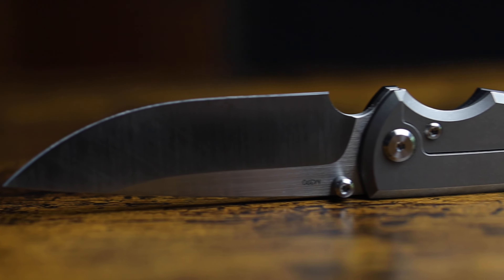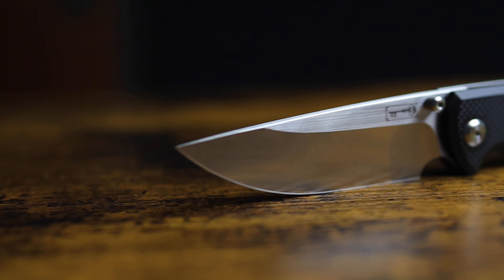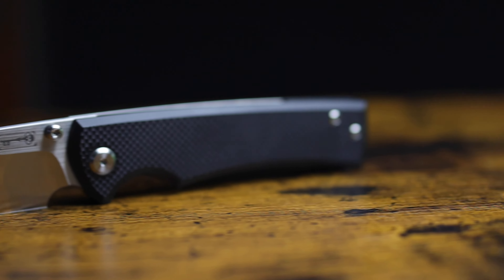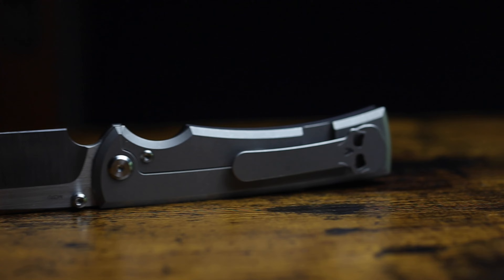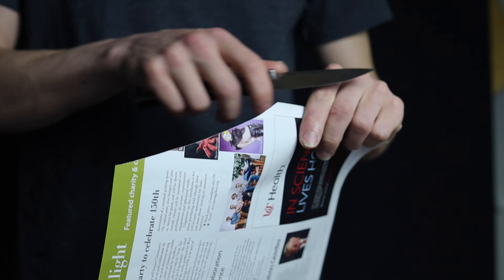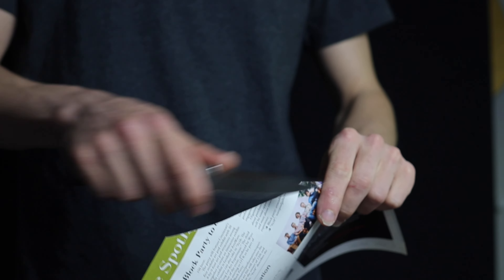And speaking of that blade — as I said before, the blade stock is crazy gnarly thick, and that thickness carries out all the way out to the tip. So no issues with a dainty tip on this beast. Don't pry open any paint cans — though you honestly probably could. You do lose just a touch of cutting edge to that sharpening slash finger choil, but we're still left with plenty of usable blade. And thanks to that tall hollow grind, the chunky stock is brought all the way down to a stupid thin edge. Behind the edge is a little thicker than I'm used to, but the final cutting geometry is so good that you're left with nothing less than a razor sharp, hair-splittingly slicey tank. Built like a tank, cuts like a straight razor — what else could you ask for?